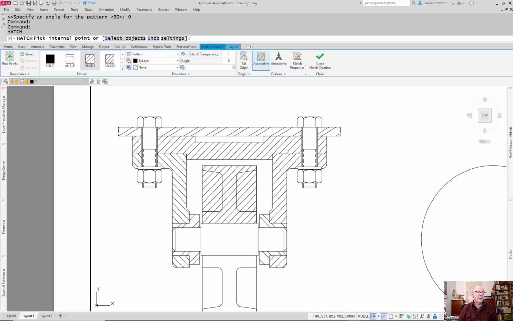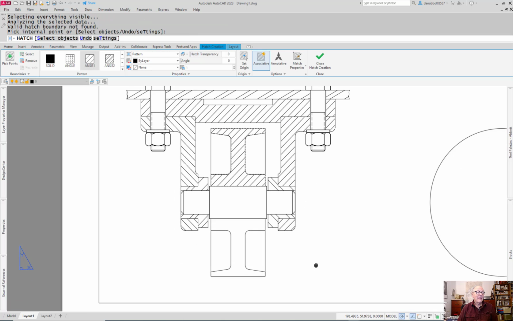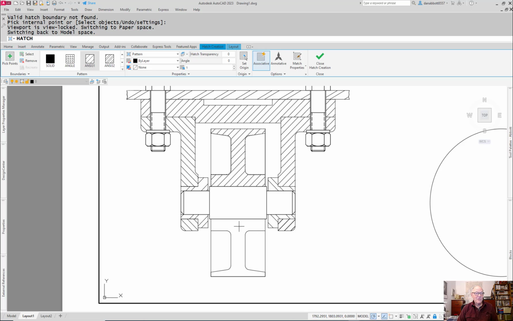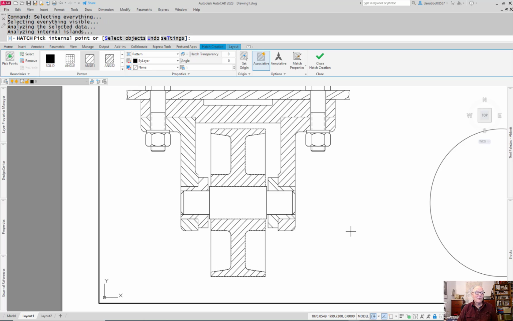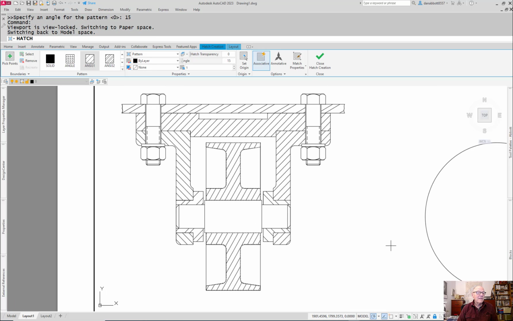It's still 31, but again, what we don't want, this, I don't know why it's still a problem. If that's off the screen, it doesn't see it, so it won't see it as a closed boundary. So part of that was off the screen. So for this one, I want that to be a different angle than anything else on here. So let's go with 15 degrees. And you see how that comes in now, so it's clearly a different angle on all of those things.